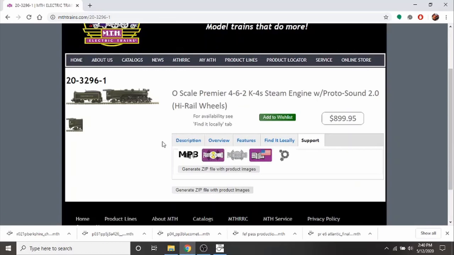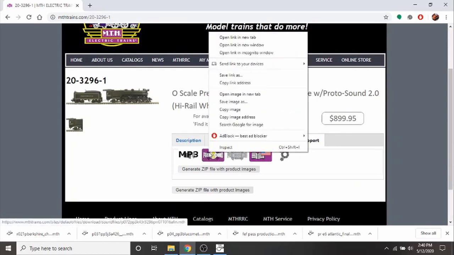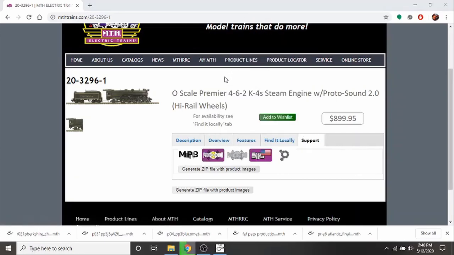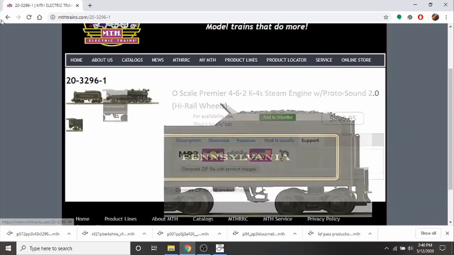Now just so you know, in the case of a 3-volt board engine, your only choice is going to be the Proto 2 file, because it's a 3-volt file to begin with, so there's nothing to upgrade in it. So if this engine was a Proto 3 and you wanted to reuse this file, your only choice is the 3-volt file, because technically there's no upgrade, because you can use a 3-volt file in a PS3 engine, no problem.